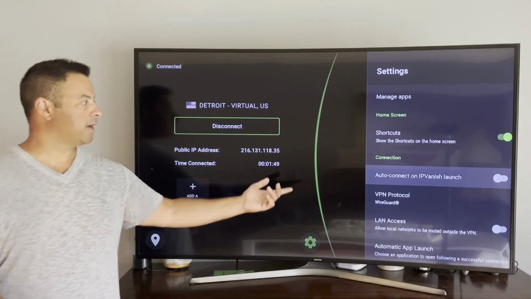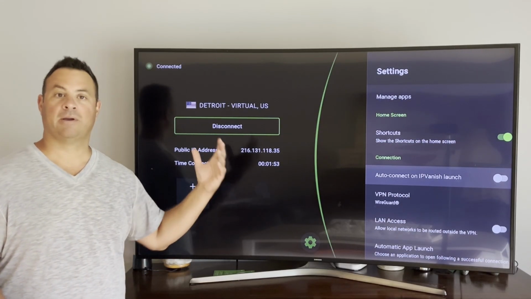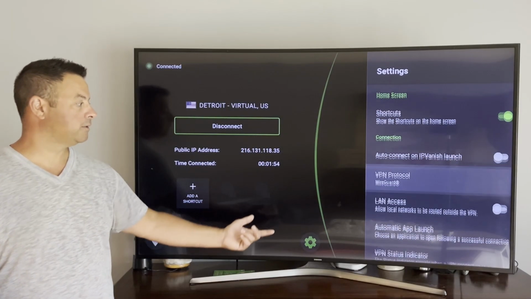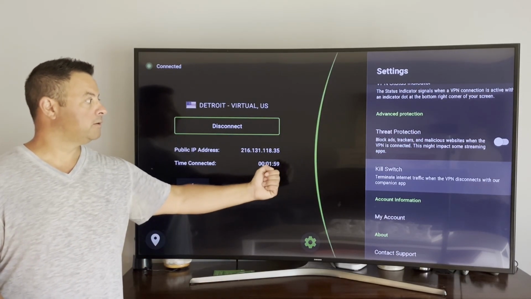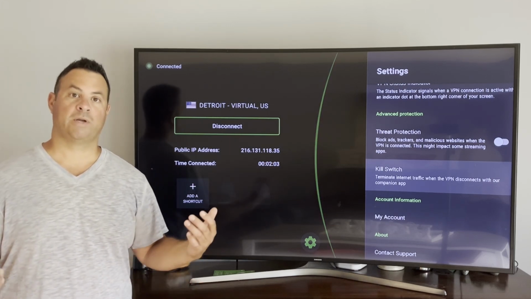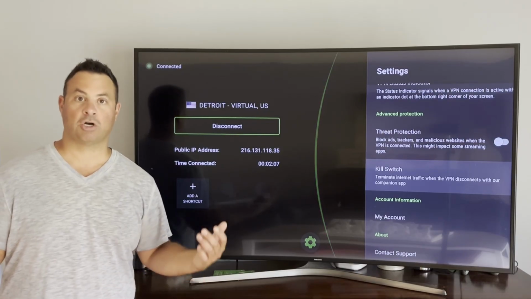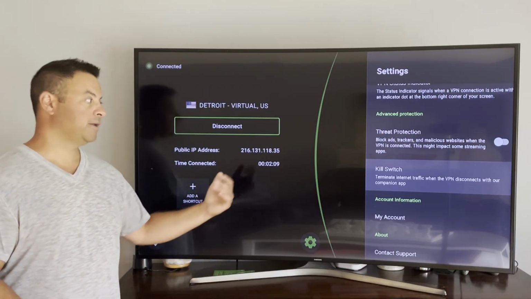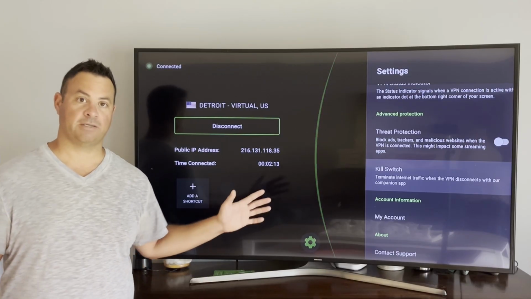Then we have shortcuts, auto connect as soon as we turn on IP Vanish, like open up the app, boom, it'll automatically connect. And some other options: kill switch, which is what happens if for some reason IP Vanish turns off, the kill switch will take over and cut all your online activity from your device.